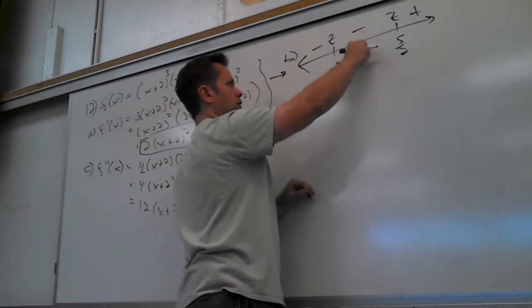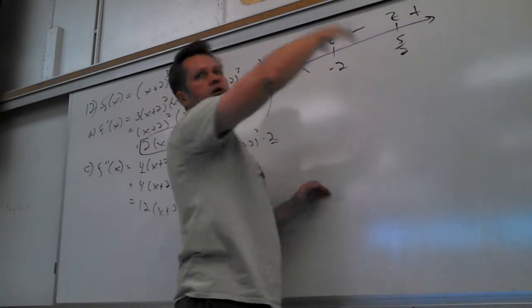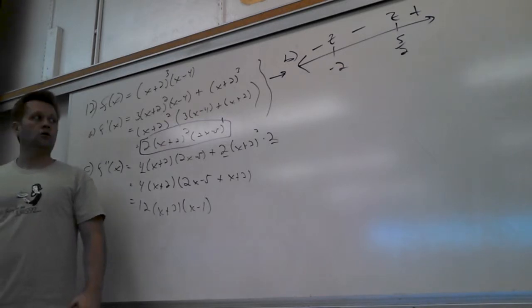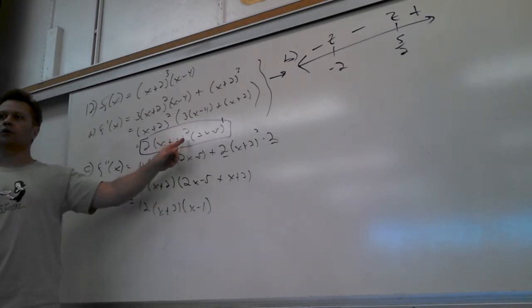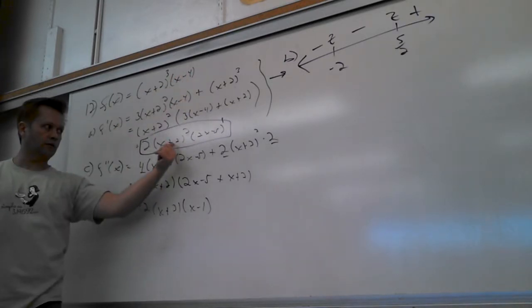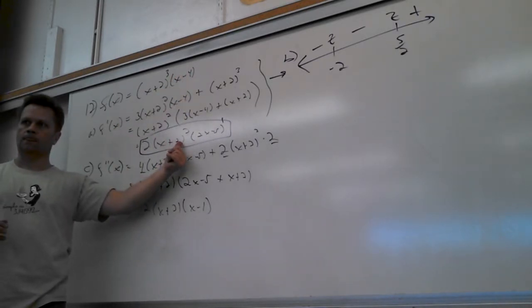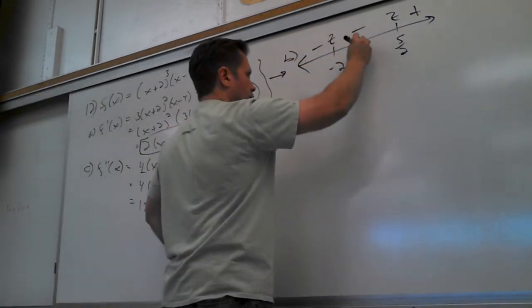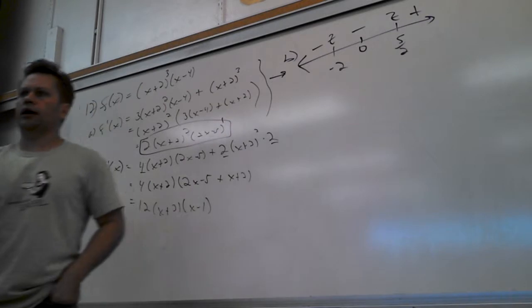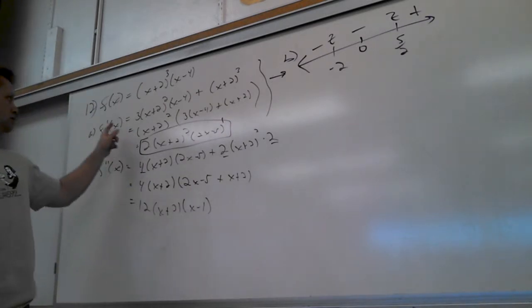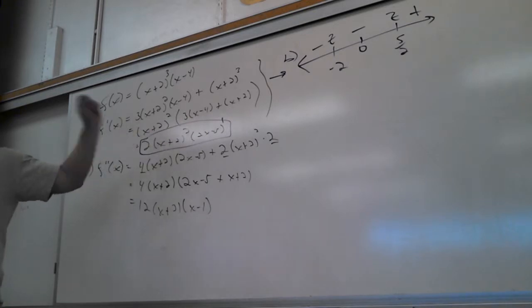Now, if you don't like that, you plug a 0 in, you plug a negative 3 in, you plug a 4 in, get the same signs, who cares? Wait, you're plugging this into the original, right? I'm plugging it into the derivative because I want to know where it is increasing, which would be a positive slope. I've got to use this. So then it would be minimum at 5 over 2. Yeah, so if I plug a 0 in, what do I want to know about that? I want to know what the slope is at 0. So what am I going to use? I'm going to use the derivative formula, yeah. Okay.